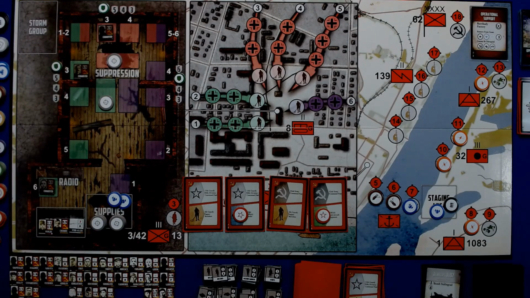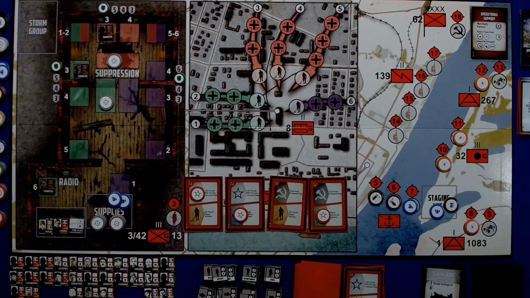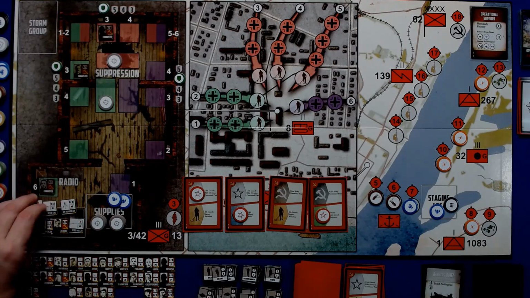So the question is, I guess I could just get all my equipment now and then try to fill it up with units later. So I'm going to do the 13th Guard Rifle Division Command Post. I'm going to get a mortar. I could just get the elite. Let me get a gun, a mortar, and another anti-tank. And now I just have a bunch of weapons in here.